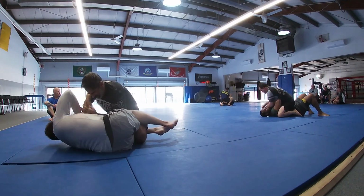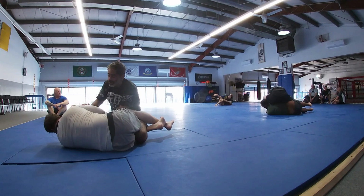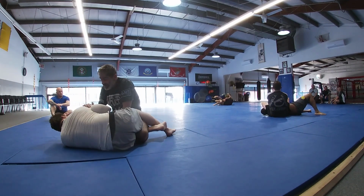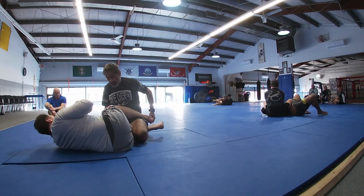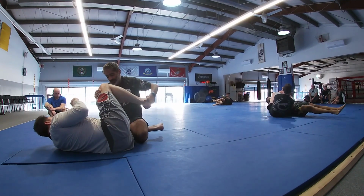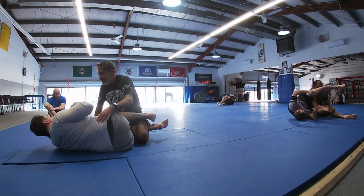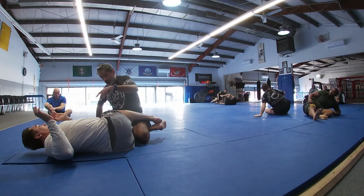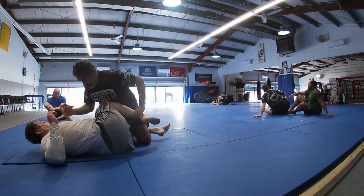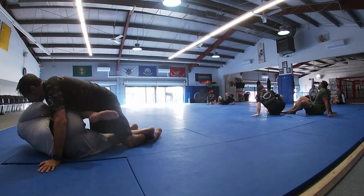All right, here we go. Yeah, I'm giving him a little advice here. He has a tendency to flatten out sometimes on his back. He's a little too comfortable. I told him, don't, let people earn that flat back position. You should try to stay on your side and mount your defense and your escapes. Make space, get your knee in.